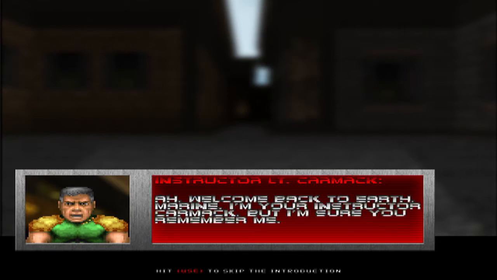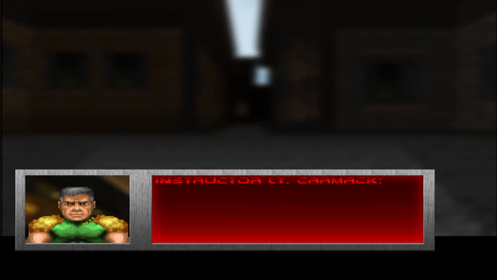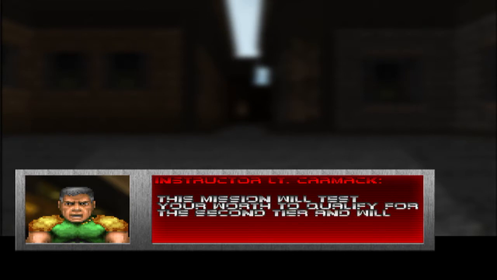Welcome back to Earth, Marine. I'm your instructor, Carmack, but I'm sure you remember me. This mission will test your worth to qualify you for the second tier and will introduce a new method of defense, core defense.